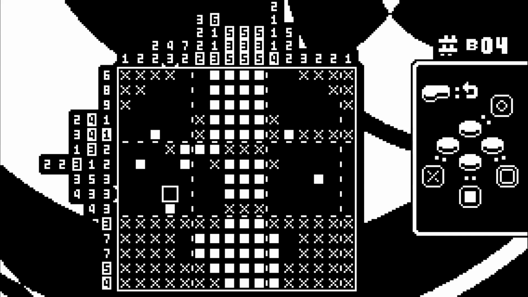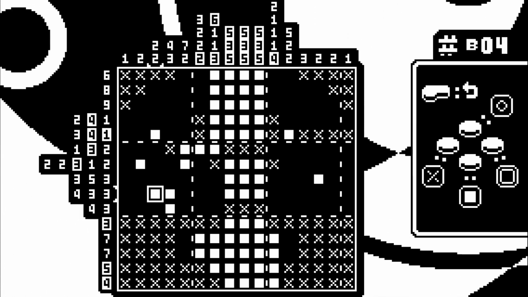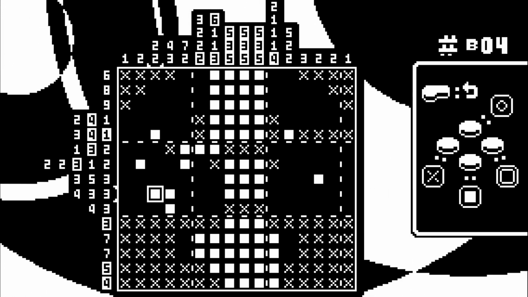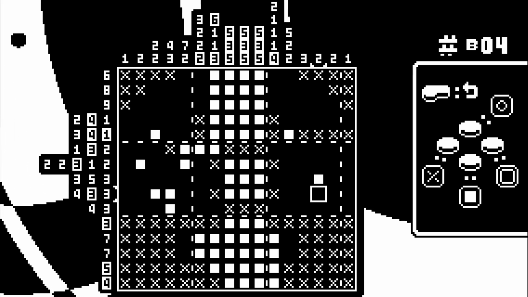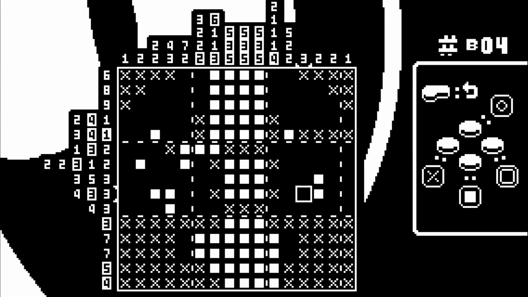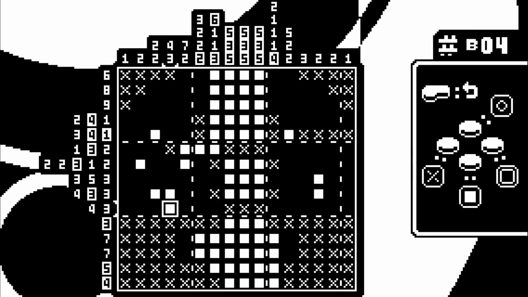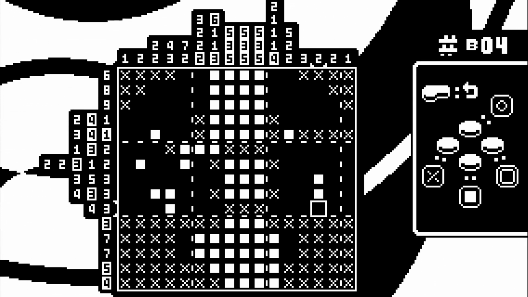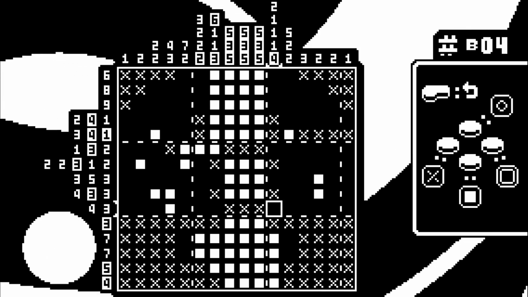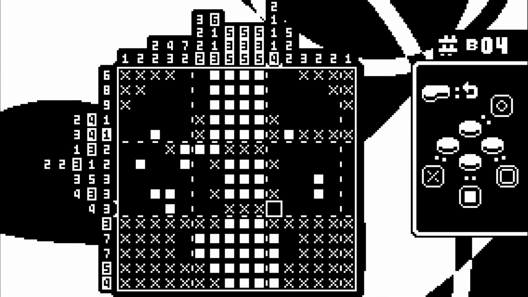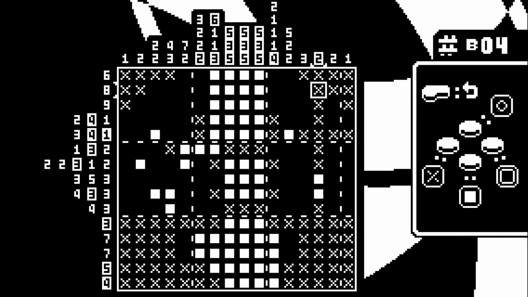My 4 is over here, which means I know both of those. And this is a 3. And the 3 is here, so I know that. Okay? These things just can't fit any other way. And if I know that's a 4 and this is a 3, I don't know anything because I don't know if that's an X or not. Okay. That has finished a column. That's nice.